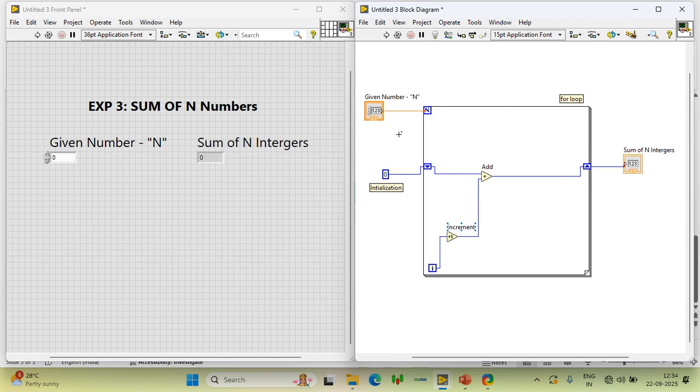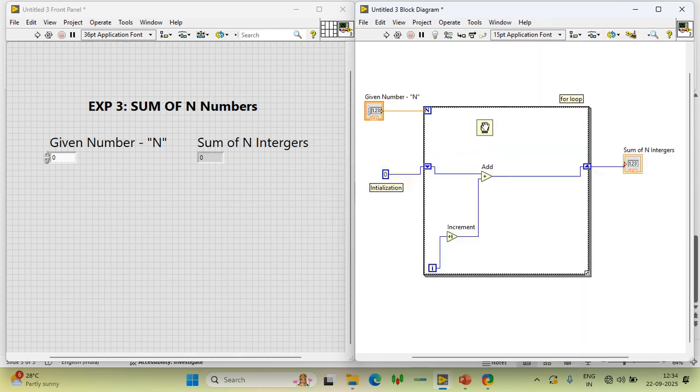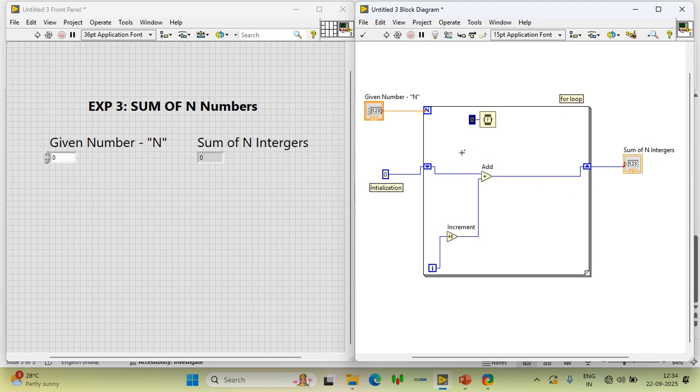In order to view the step by step operation, we can make use of the wait millisecond delay, as we know how to do it in the conventional languages. Like we need to wait for some time delay, right? We use a variable and let it count till 1000, so it will wait for 1 millisecond. Similarly we have timing operations here. I'll call wait milliseconds, connect the input with a constant, create a constant for this, and I'll just enter 1000, which gives 1 second for each iteration.